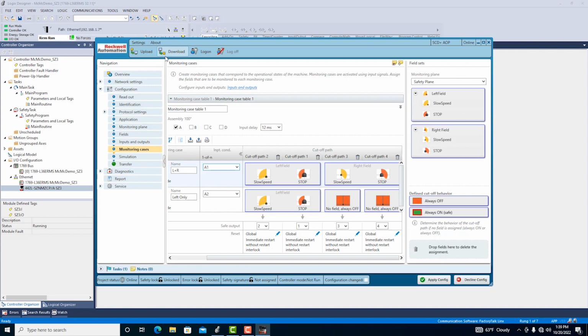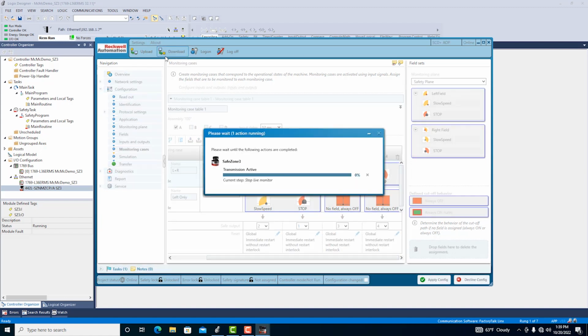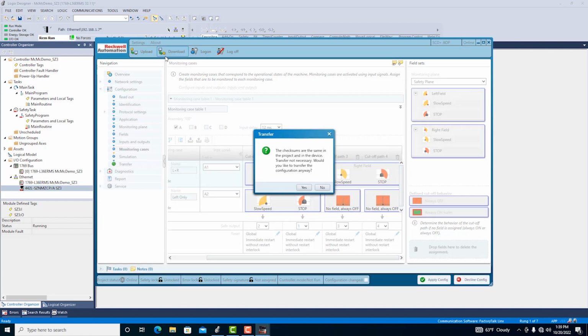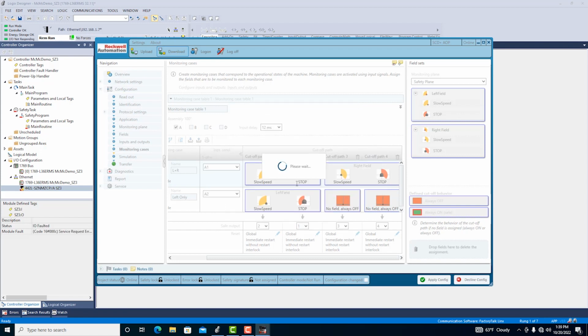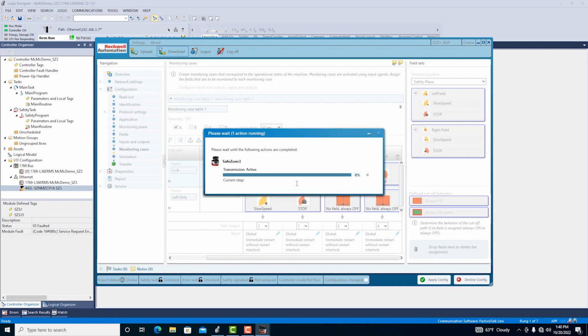When we're happy with our field set configuration, we can download the settings to the running laser scanner in the top left corner. If this is the first time you're downloading to your laser scanner, there is a default password of ABGM, all capital. You will be prompted to change this on your first download.